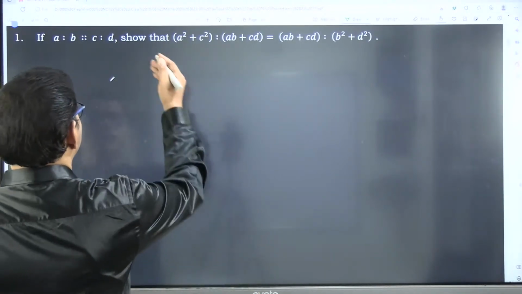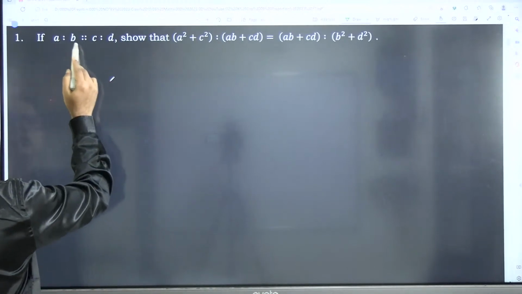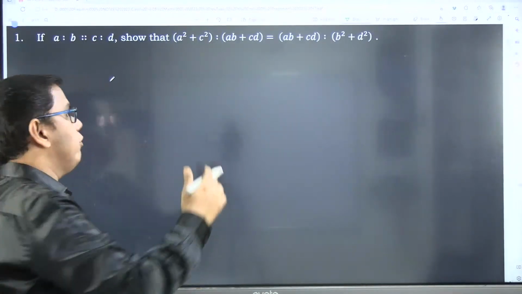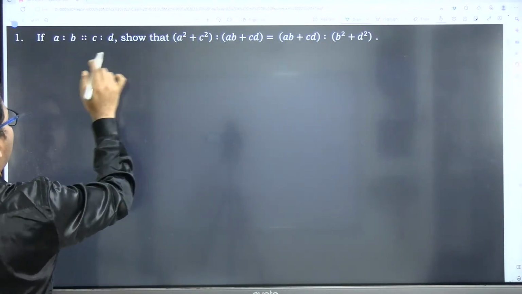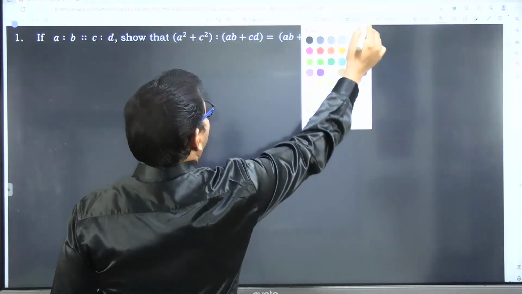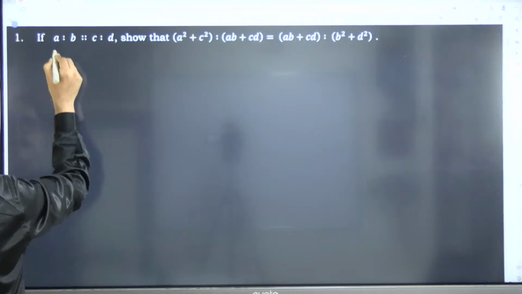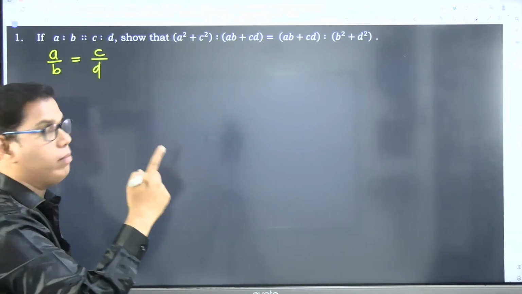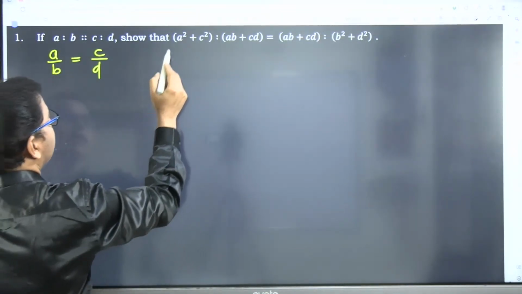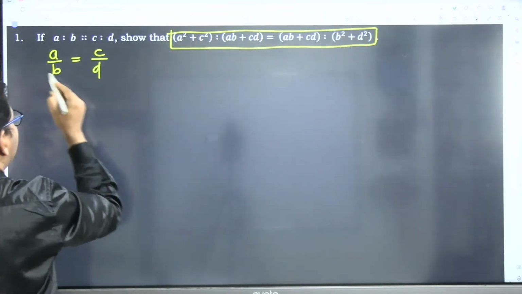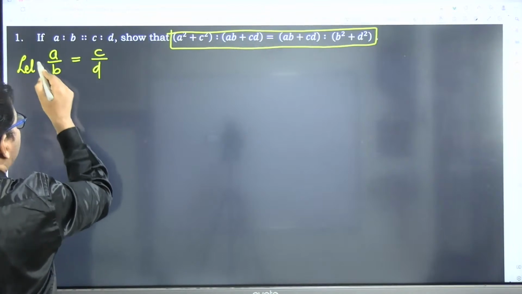Okay, fine. So here we go. What do we see? A is to B. We see terms in the form of an analogy. Don't get confused by this analogy. Okay, it's one and the same. It is given that, जो भी लिखा होता है if के बाद वो होता है given. It is given that A by B is equal to C by D. And I have to show this. As I told you, I am going to solve this by a K method.